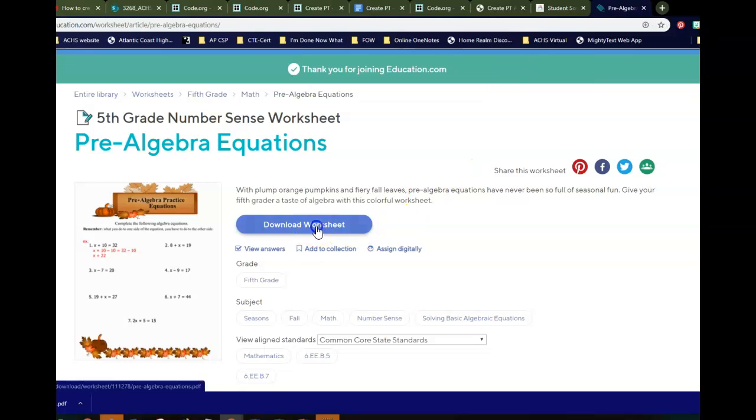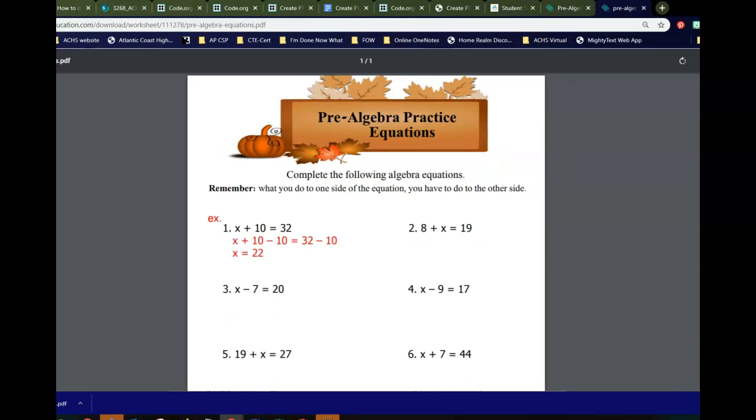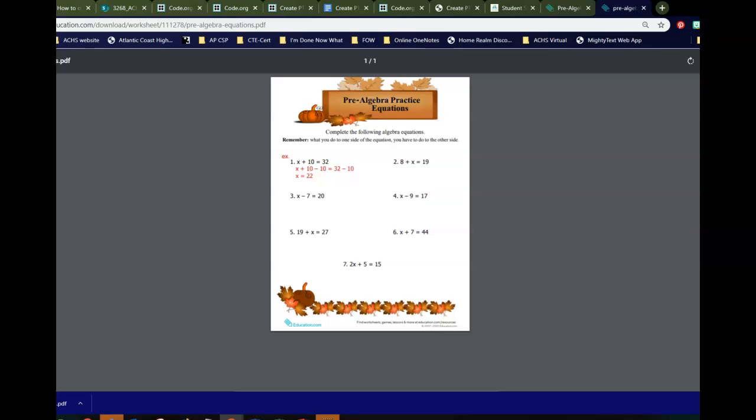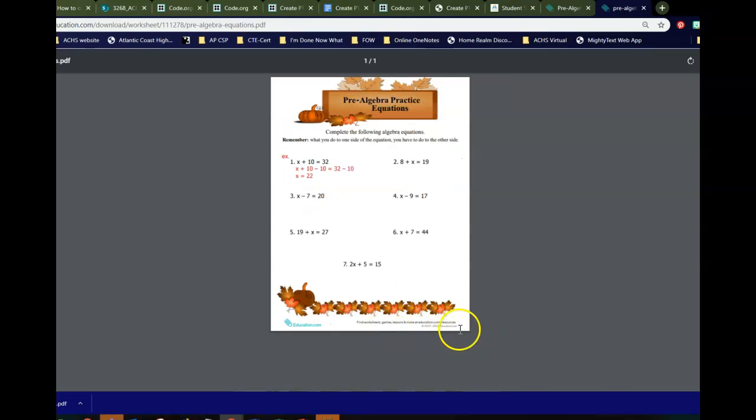Let's see. So here's this document. And what I did was I made it a little bit smaller so that I can see the entire document, including the references to where I got it, because we definitely do not want to plagiarize things.